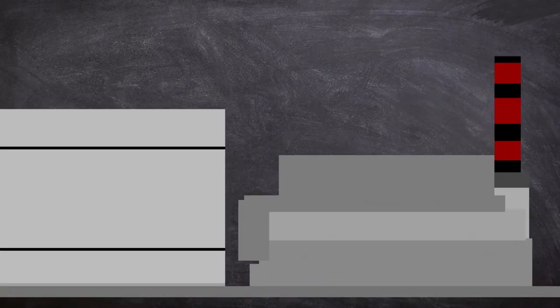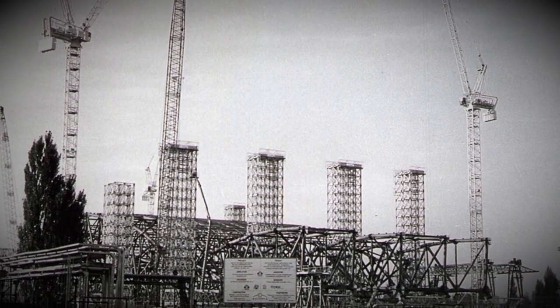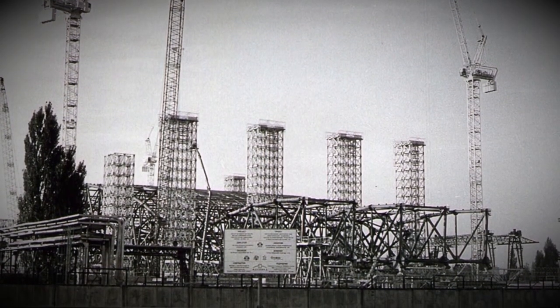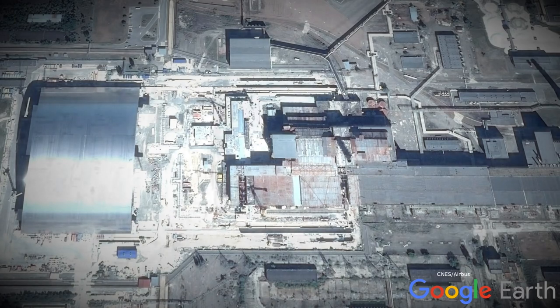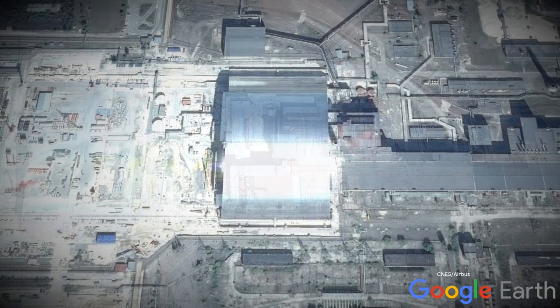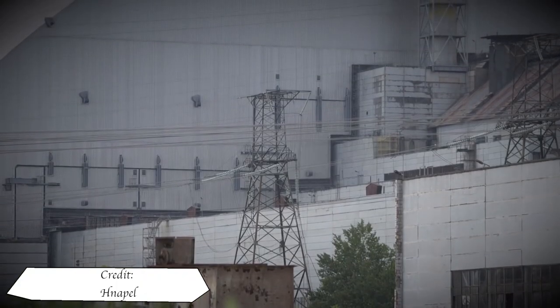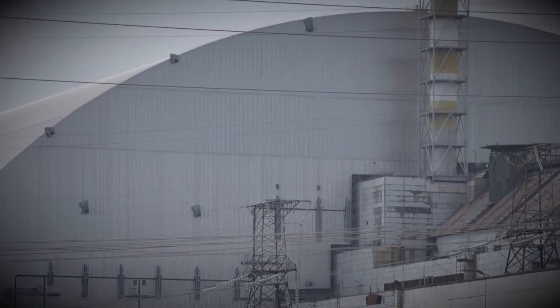It was built on retaining walls independent from the damaged reactor building, allowing for full demolition of the old structure. Construction began in 2010, and two years later the first steel sections were being erected. In April 2014, the first steel section was moved into a parking position to allow further arch construction. In April 2016, the final arch was completed. Just a few months later the vast structure was moved into its final resting place — after 15 days of movement, on the 29th of November 2016, the new containment structure was in position. Another two years were needed to finish the project, officially ending in July 2019 with the sarcophagus sealed under the monumental steel structure.